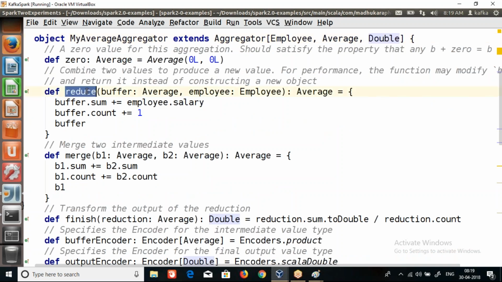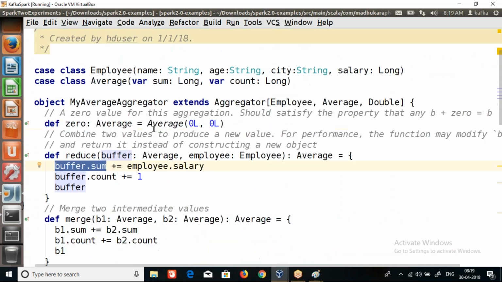Reduce is where your actual logic happens. You take your existing buffer, which will be both zero. Employee is the input parameter. You pass the employee, from the employee you extract the salary, employee.salary, and add it to your buffer sum, because your buffer is average.